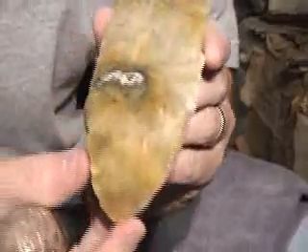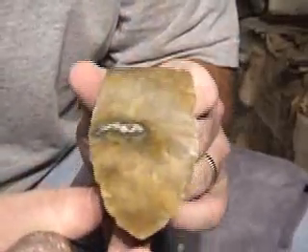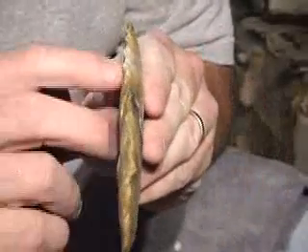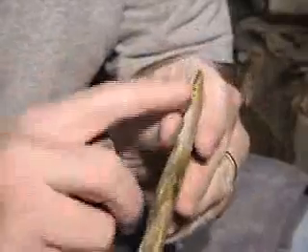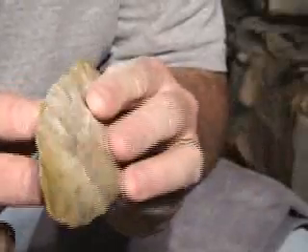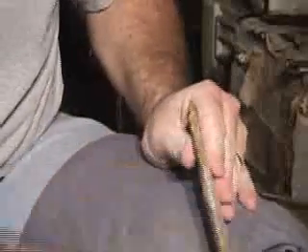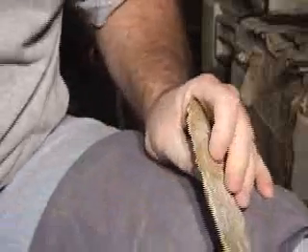I'm basically taking my last row of flakes on that side. If I take another one, it's going to be a very small flake, but I've got my platform lowered. I'll have to come in here and clean this up a little bit, raise these up a little bit and try to get this little divot out I've got right there, plus it's thick right there on that one side. So I'll change billet size.